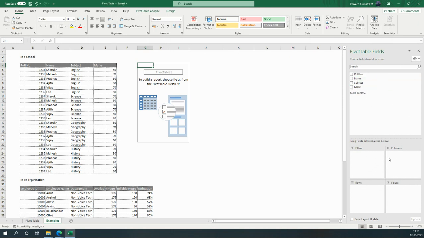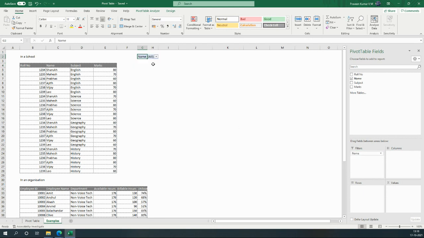So this is the section where you can see the fields. And here are four different quadrants which you can use to play around with the pivot table. So one is filters. As soon as you hear that word filters, it's simple. It's going to filter the data for you, nothing else. If you just click over here and drag and drop the data over here, the filter gets created automatically. So if you click on this drop down, you will be able to see the people and then filter it accordingly. Okay.